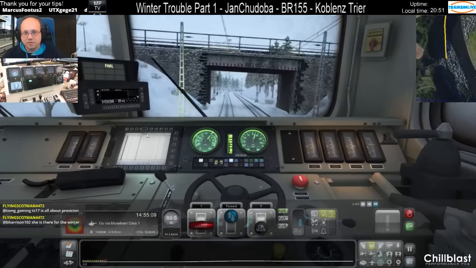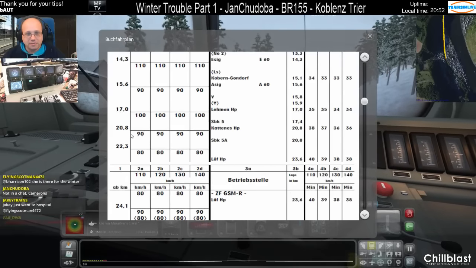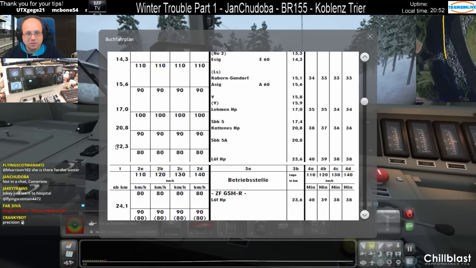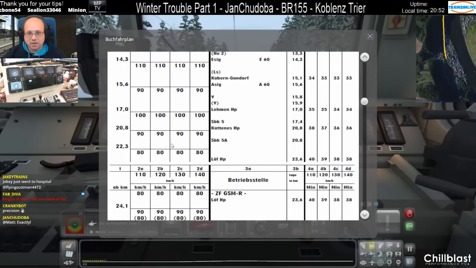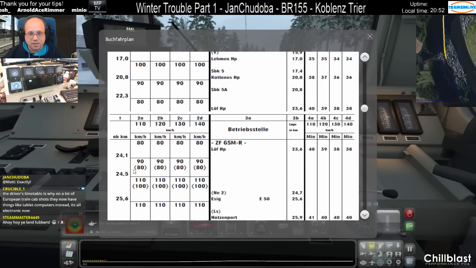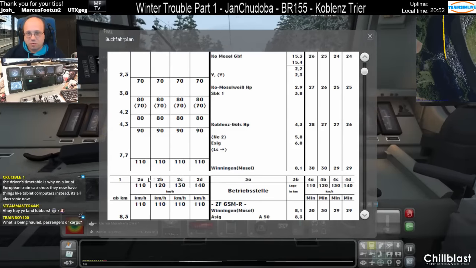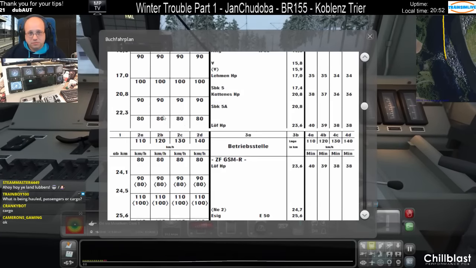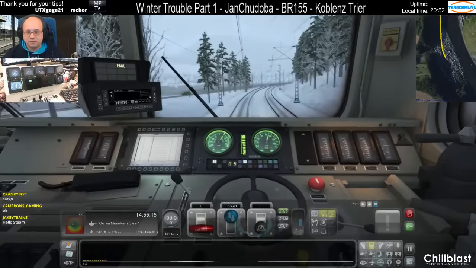So let me bring the timetable up. Where are we now? We are at 21.2. We're in the 90 section at the moment. This is where the kilometer marker is. So at 22.3, the speed is dropping to 80. These are the place names, this is the distance, these are the speed limits, I think if you're on the right line, and the speed limit if you're on the wrong line. I can't remember exactly, and I can't remember what these other ones are off the top of my head. Minimum grades? I don't know. Anyway, 22.3, we've got an 80 km/h starting, so we'll need to get ready to drop down for that.